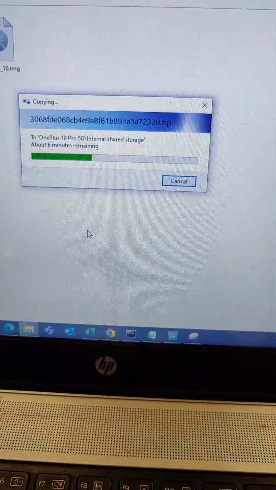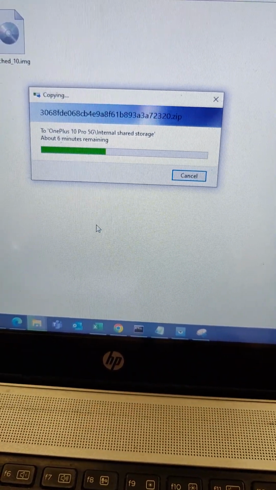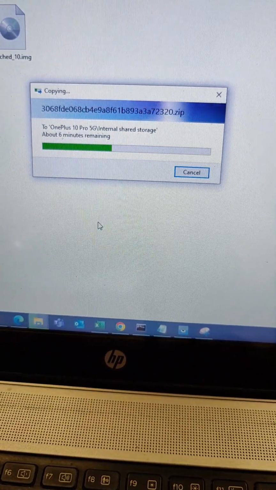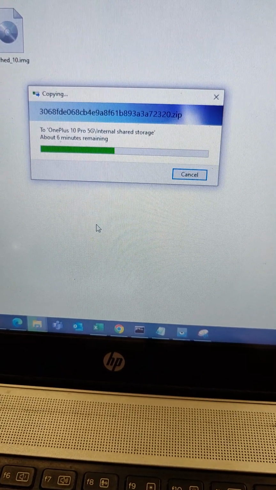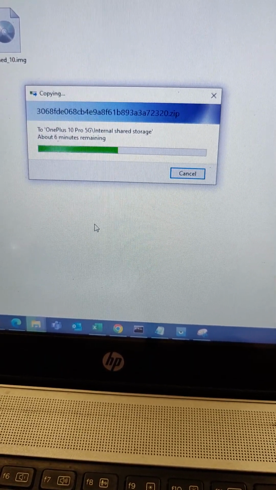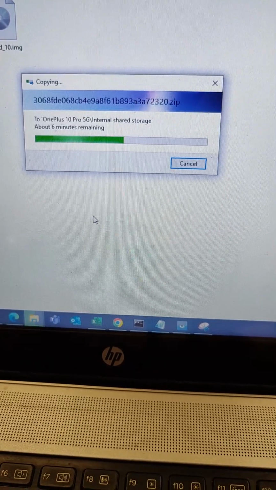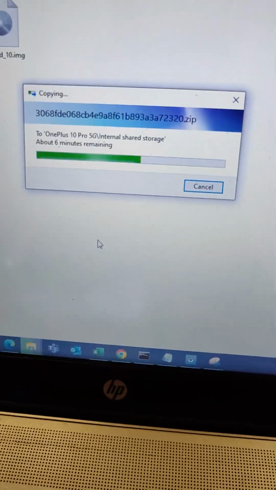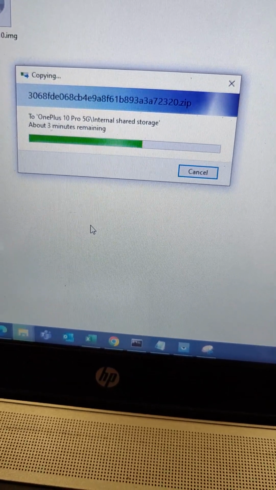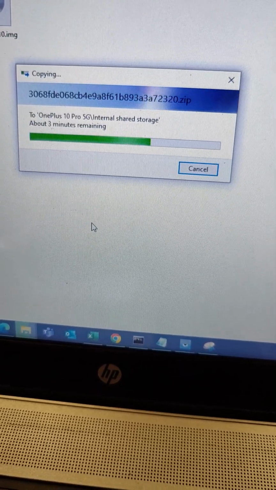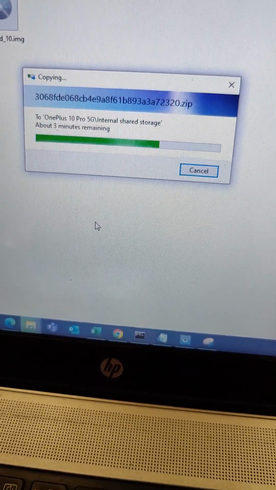I am following the same process for the OnePlus 10 device. I am copying this firmware file to the internal storage of the device to update the system, for example, to update the build number from 14 to 15, and I will show you after the update, like the OnePlus 9 Pro.